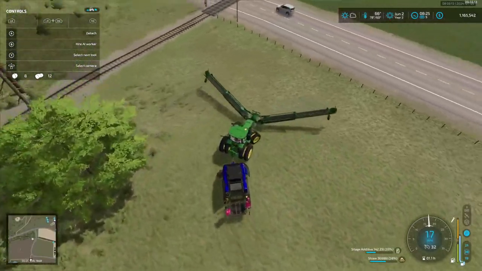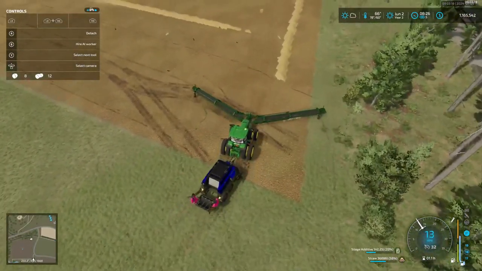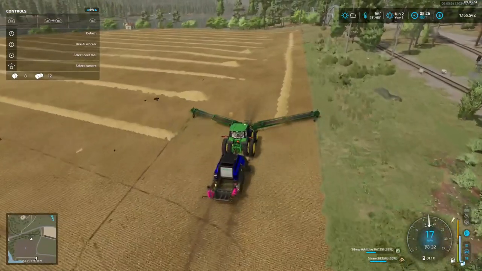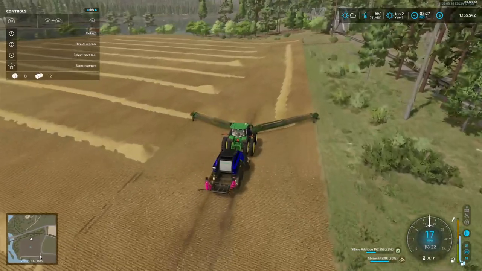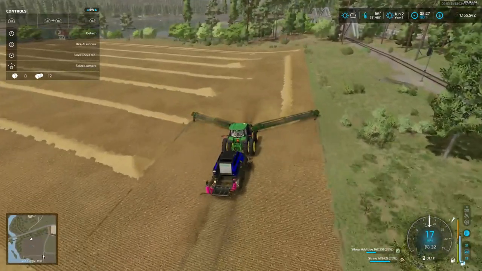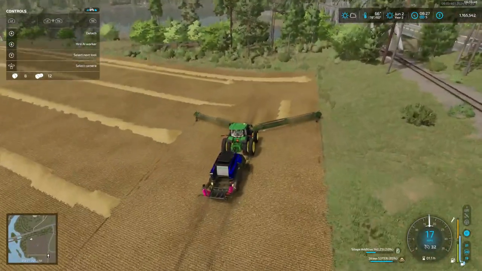But yeah, we got these trees down. We'll have a bigger field here. Alright. Go around the end here. Probably going to poop out a bale here in a minute. Trying to see if we got automatic bale drop. Just hope we don't.